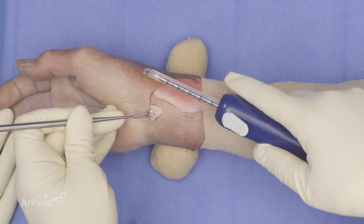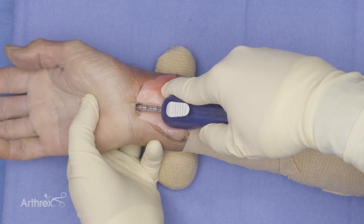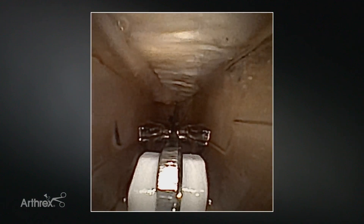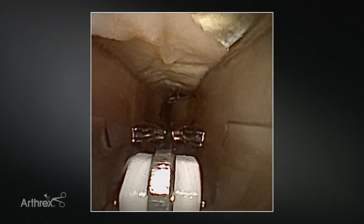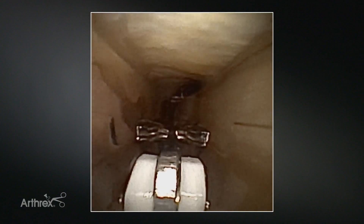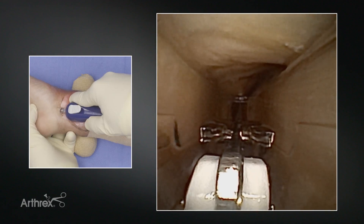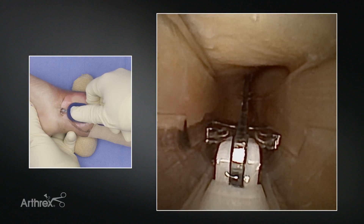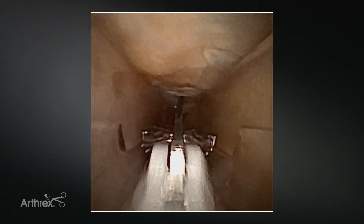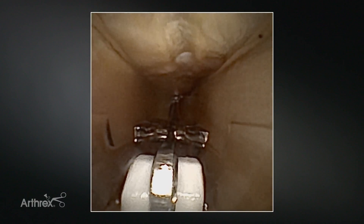Next, we're going to insert the centerline device into the wrist. I'm going to remove my retractor and hold the specimen with my left hand, thumb on the palm, and advance distally. We can see the transverse fibers of the transcarpal ligament above, so we hug that and push in. I don't see any longitudinal structures. Make sure you stay as ulnar as possible. I can feel the distal end of the transcarpal ligament, so I'm going to deploy my blade by pressing the button and make a retrograde incision in the transcarpal ligament. We're cutting right there — jogging back and forth slightly because it's a cadaveric specimen. You can see the blade has cut the undersurface of the transcarpal ligament.